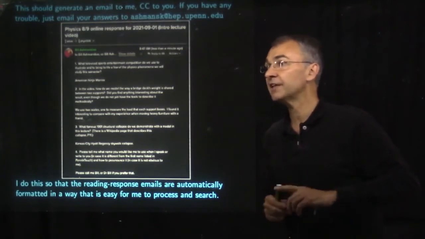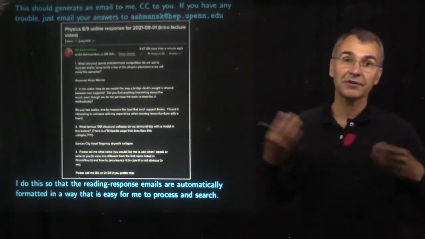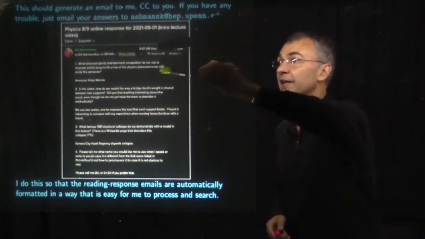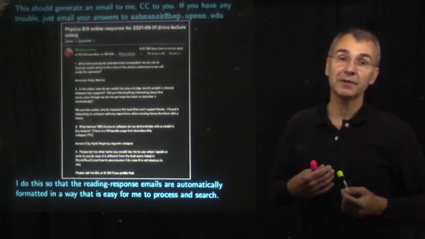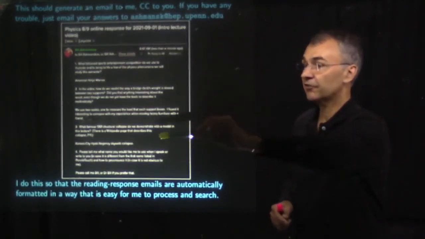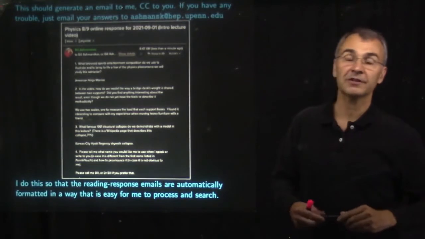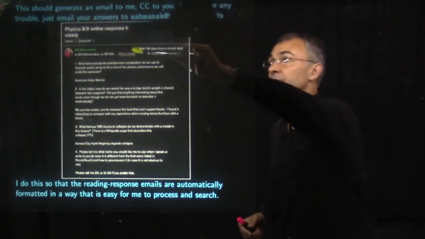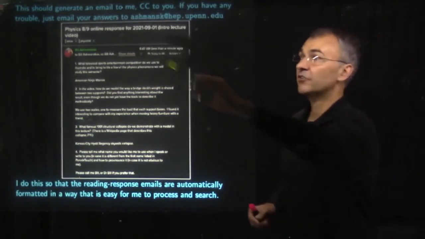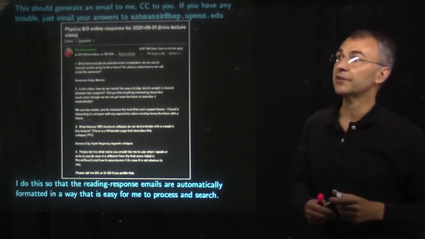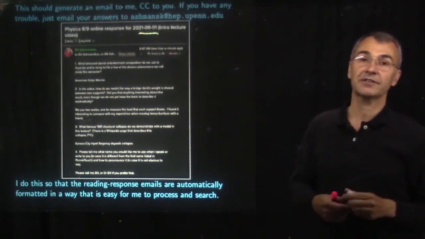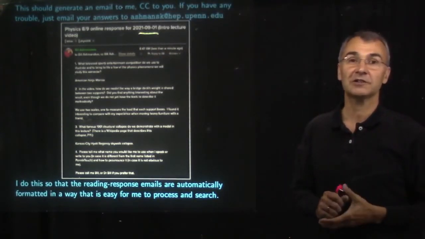So you can see the whole output of this program is simply to create an email from you to me, carbon copy to you, that has the questions and answers formatted in a standard format and with a very standardized subject line, and that makes it easy for me to grade because I can just search my email for all of the responses for a given date by searching on the subject line like this. So that's really all that's happening here.